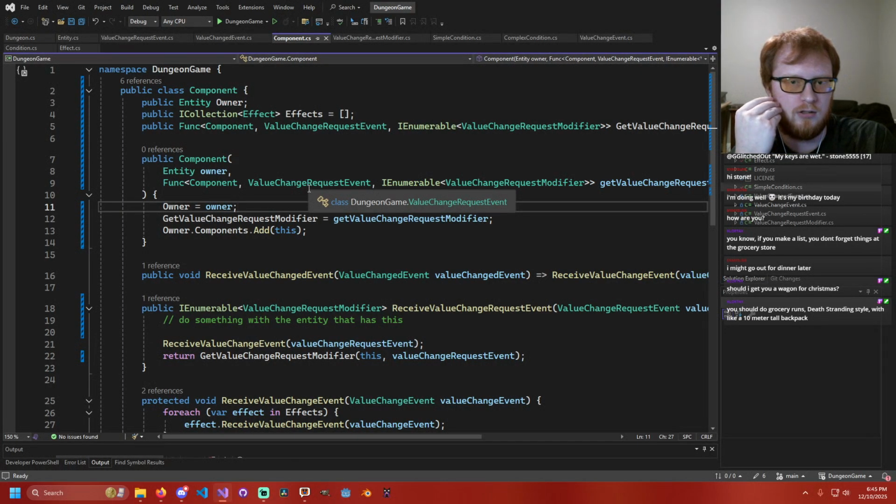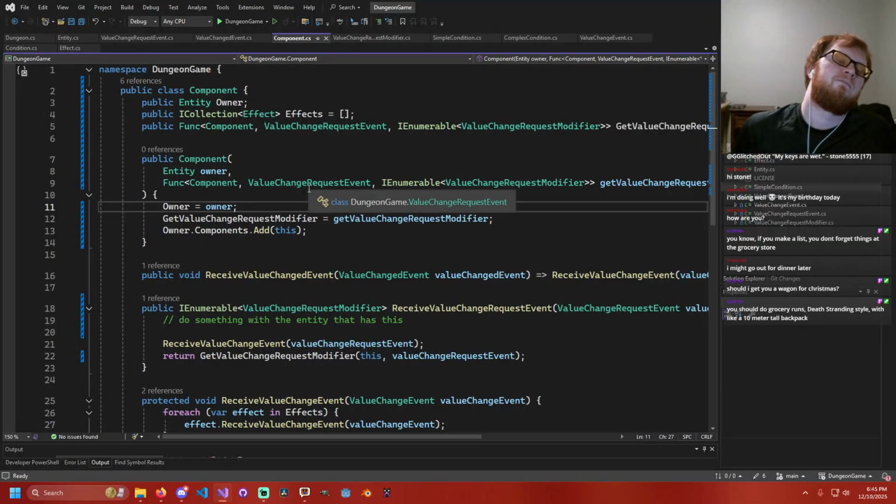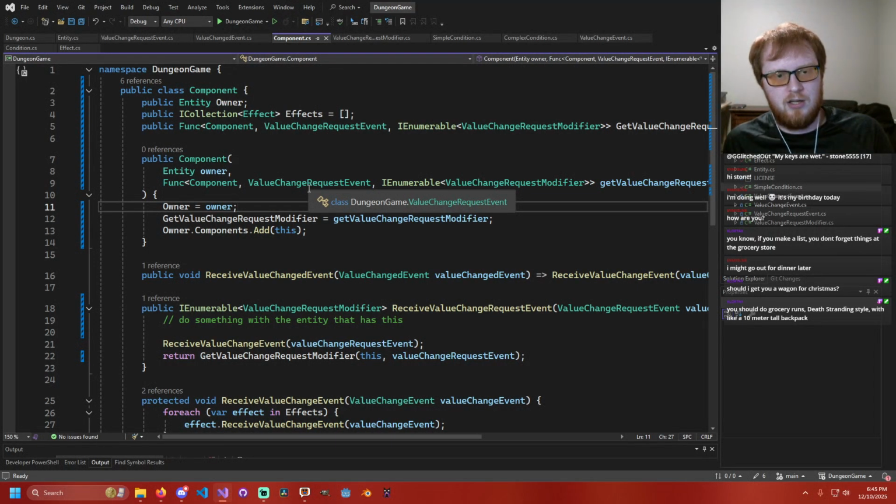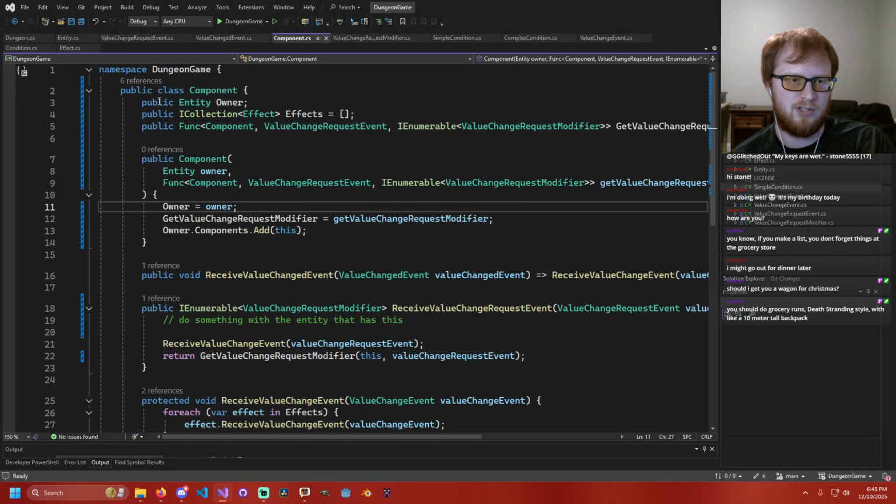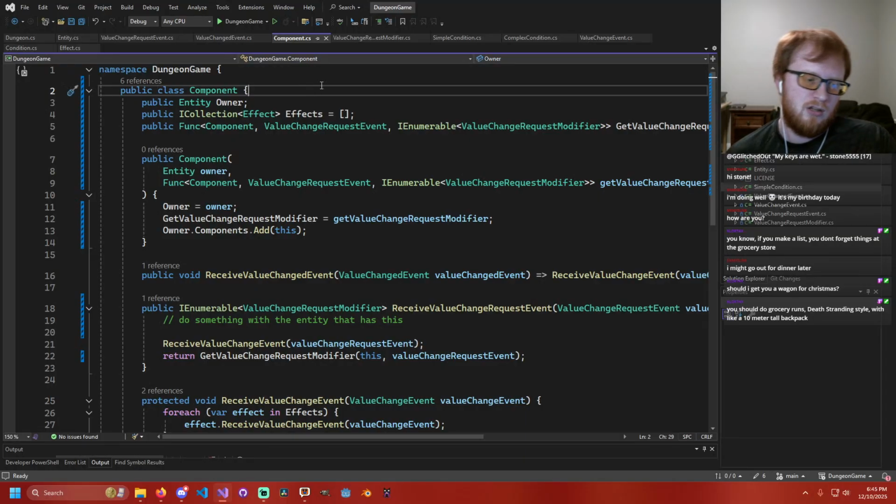I don't think it does, because component is kind of the thing that we're wanting to say is like, the whole point of making an entity is so that you can attach a bunch of components to it, and the components are going to be basically their own classes.